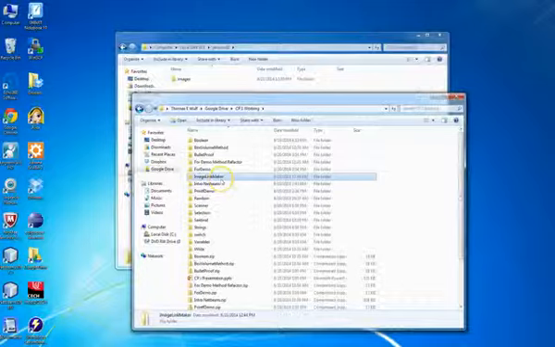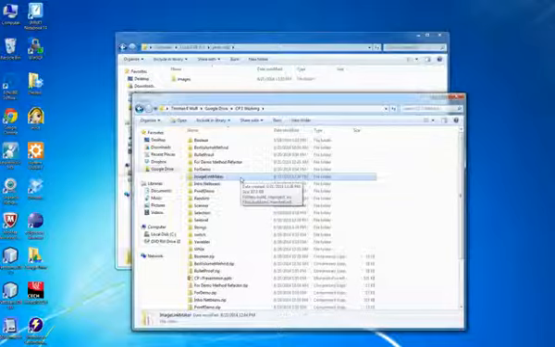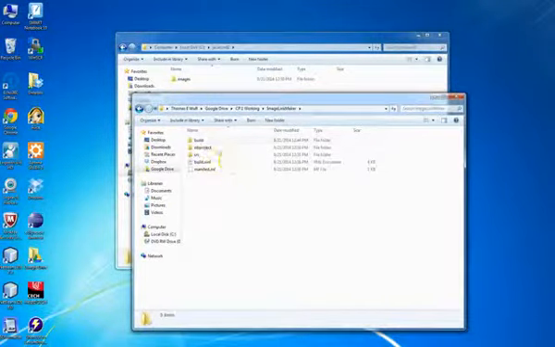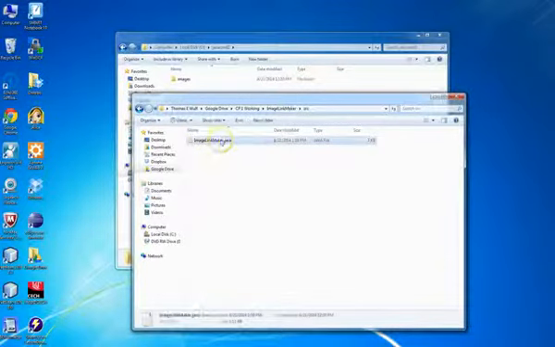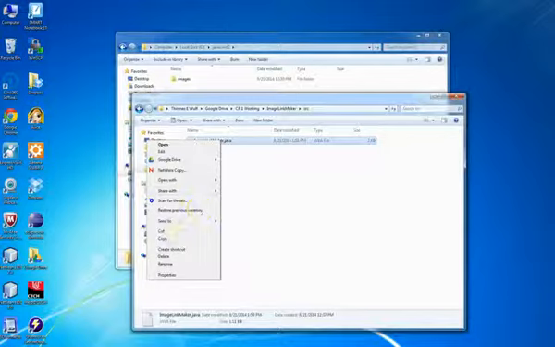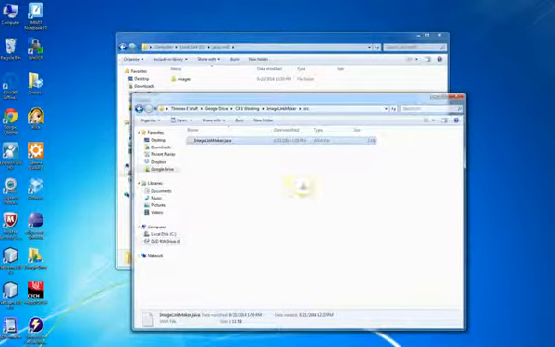So Image Link Maker was the name of a Java project that I created in NetBeans, and it creates a project folder with that name, ImageLinkMaker. And then this is the structure of the folder. Every NetBeans project has this same structure. Your source code is here in src, and there's the file ImageLinkMaker.java. That's all I really need to run this at the command line.